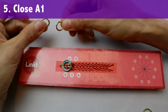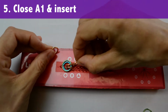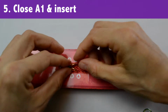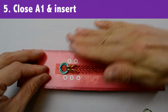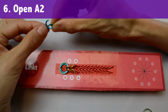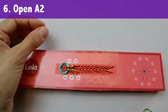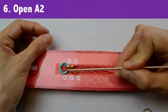Take 2 new A1 rings and close them and insert them in the next slot. And here, make sure to just push them enough so they stay. Don't push them in with all your might because the next step might be too hard. Now you're going to take a new A2 ring, make sure you open it, and this is going to go through all 4 of the A1 rings.